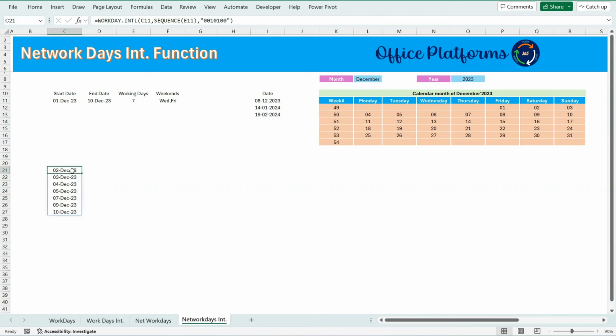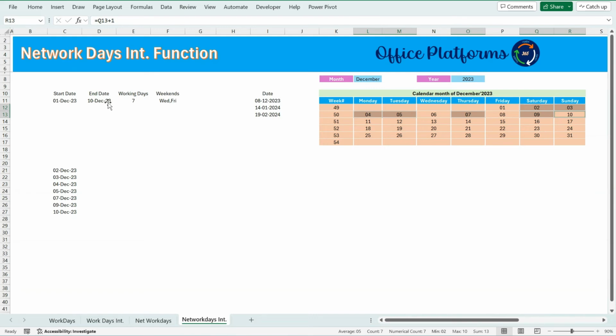So let us check. Second is Saturday, right? Third is a Saturday, Sunday. Fourth is also a working day. Fifth is also a working day. It skipped sixth, which is a Wednesday, seventh, okay, seventh is a Thursday, eighth. It skipped eighth also because eighth is a Friday. Since Wednesday and Friday are off, it skipped first, sixth, eighth, ninth, and 10th. Now these are the 7 days. 1, 2, 3, 4, 5, 6, and 7.